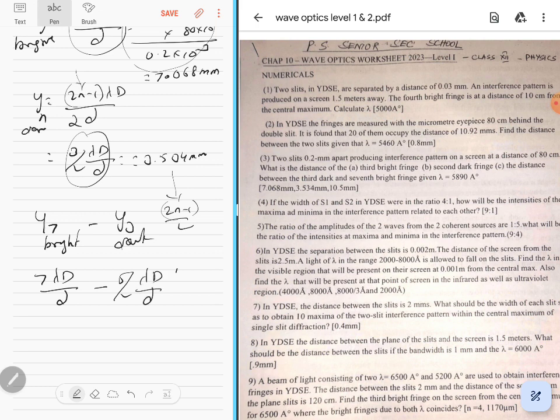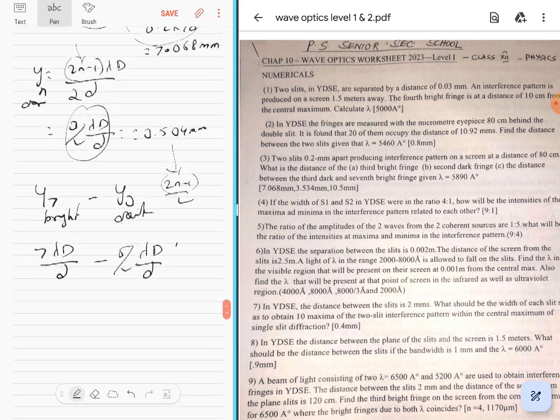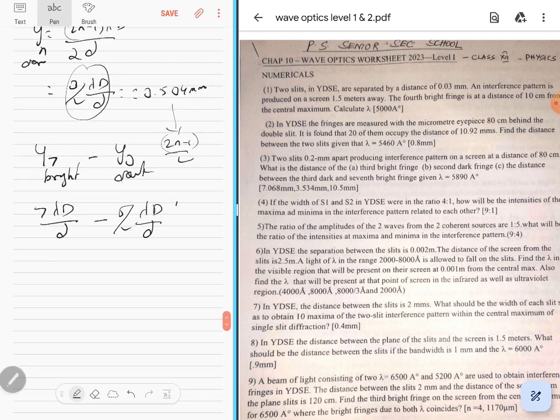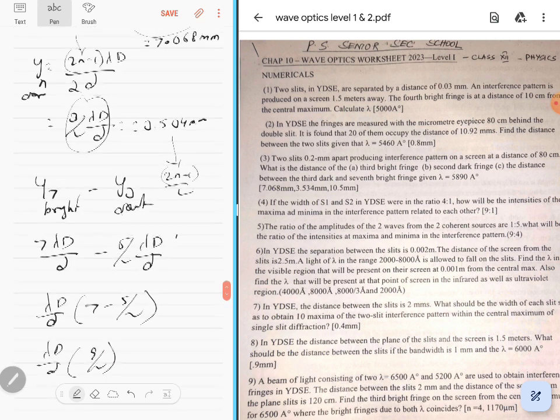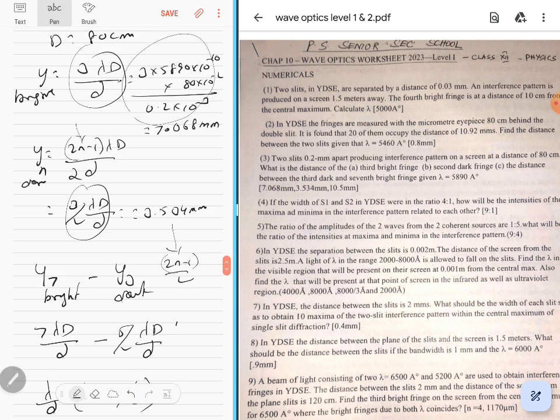So then you already know what lambda into capital D by small d is. It's easier to calculate if you take lambda into capital D by small d out from here: 7 minus 5 by 2. So that is 14 minus 5, which is 9 by 2, which is 4.5. You just want to find the value of lambda into capital D by small d alone. Can you see from here? I'm teaching you a shortcut. You can divide the answer that you got here by 3.